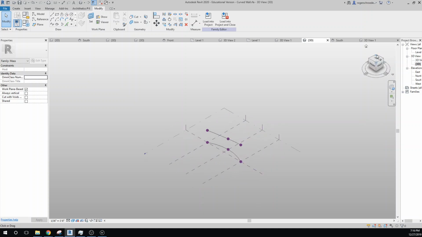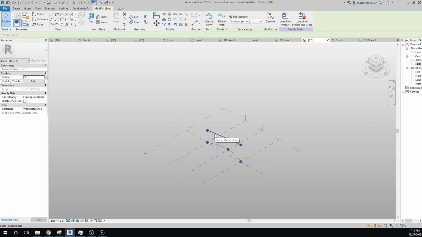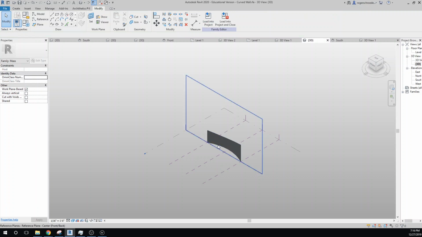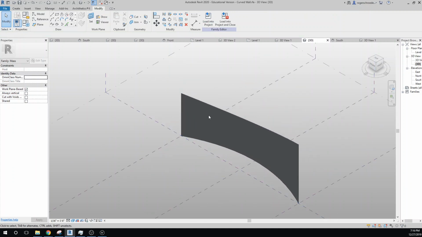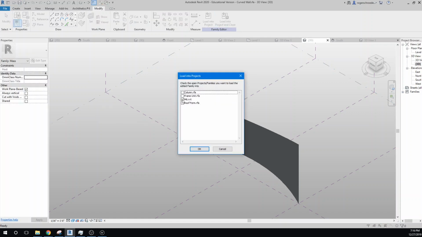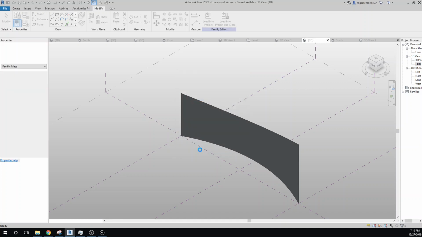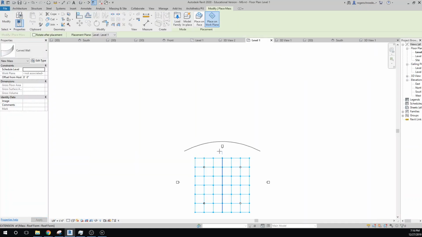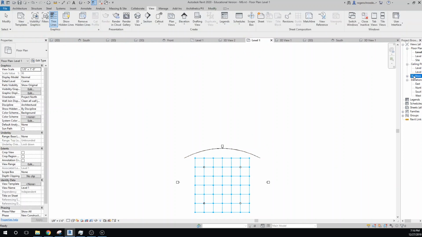And let's pick the other side. There we go. And now I'm going to take these two lines and create a form out of them. And that'll be our curved wall. But right now it's just a shape. It's not a form element. So I'll save it so I don't forget. And I'm going to load it into the project. I'm going to go into our M6 project. And we'll place it near our structure. And we're getting our mass warnings again, which is okay. And we'll go to our 3D view.